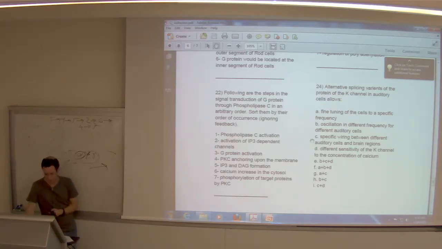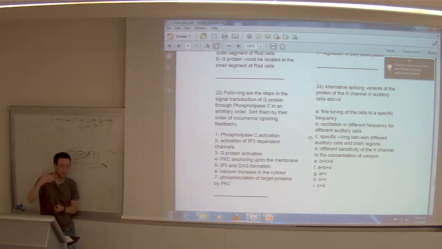Okay, C is the location on the plasma membrane. It says that the location on the plasma membrane is the rough tuning of the cell. And then because it activates, that's the thing. C is specific.